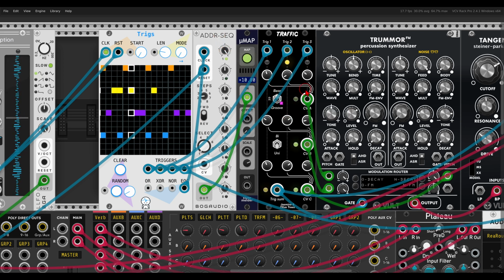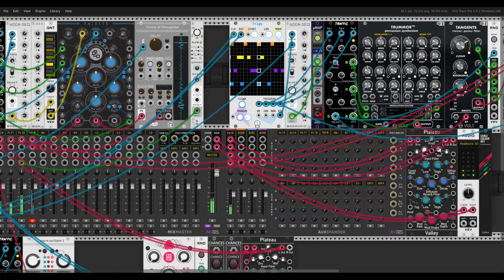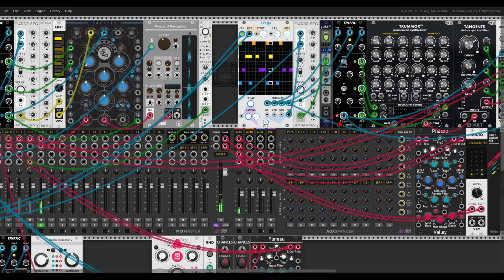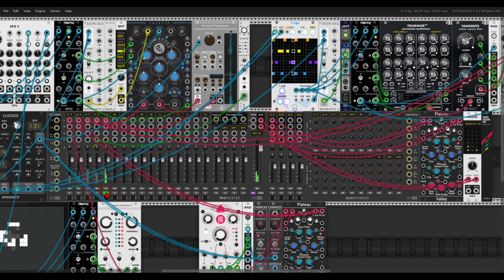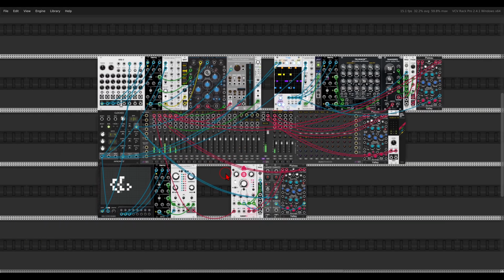As you can see, it's moving here by itself, and again, this we can only do in VCV Rack. If I solo this voice, we will always get one cycle here with the bass mode, so it will always be the same. And then it will just continue switching to the random mode, and we will get different combinations of values.